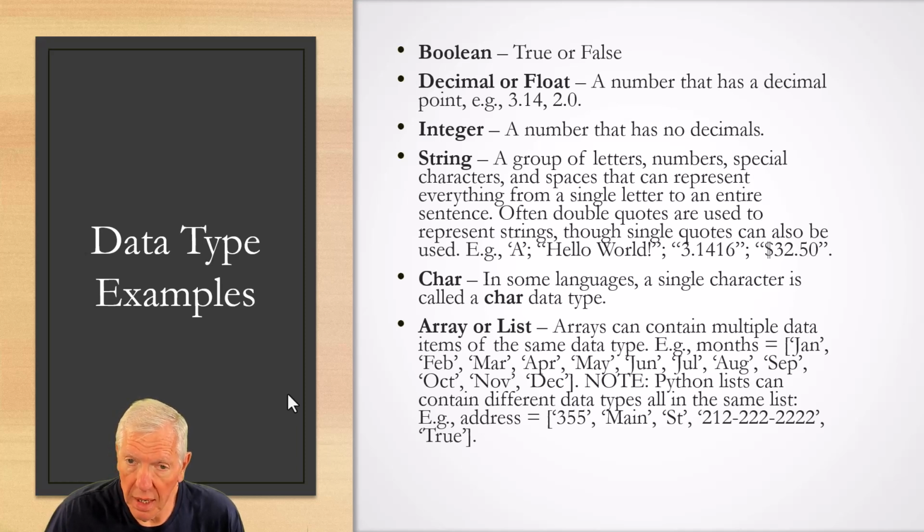So the idea behind a Python list is that it doesn't worry about the type of data in each of the array element addresses. It uses the same idea, so list at 0 is 355, address at 1 is main. It uses that same sort of idea, but an array is much more rigorous. All of the data that goes into an array has to be of the same data type, and you will run into this when you start doing machine learning coding. It's very specific, and so these arrays have to be laid out in a certain way.